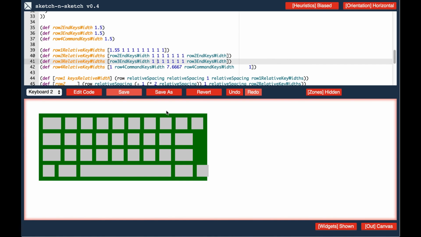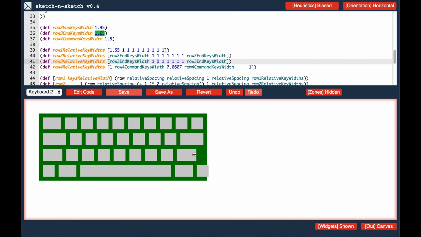Okay, now I just need to do some tweaking. So I'll grab this key, and it changes the key on the other side too, which is nice. Looks good. I could grab it from over here. It'll work as well. It's good. Alright, and then we'll just make the spacebar smaller. Voila!